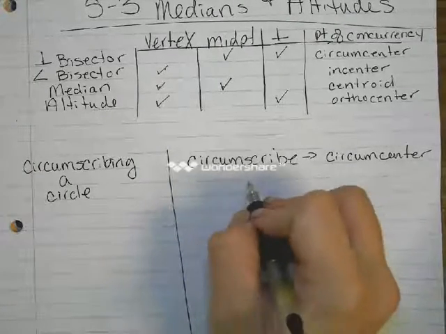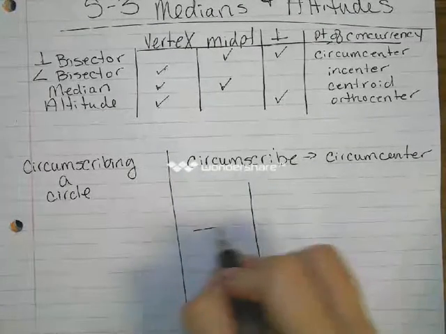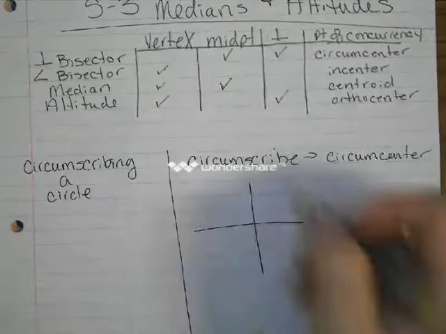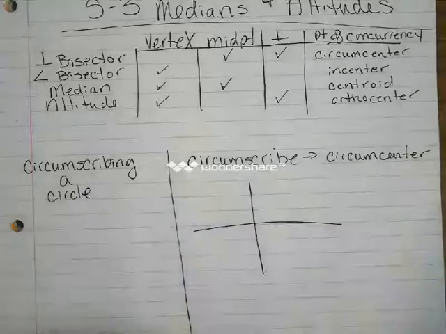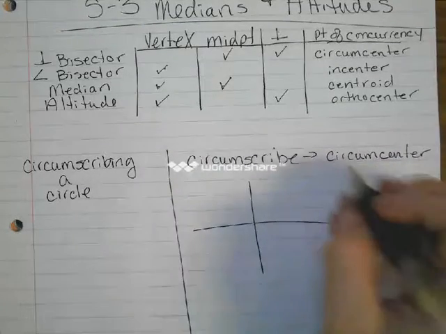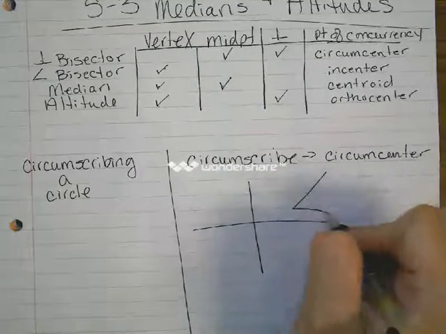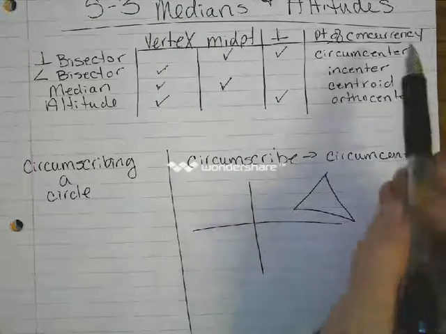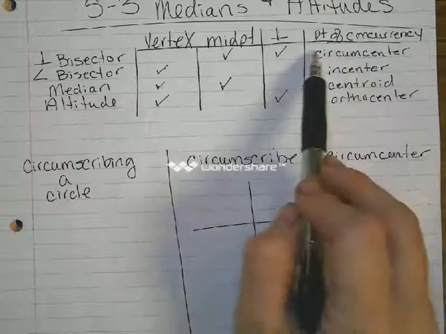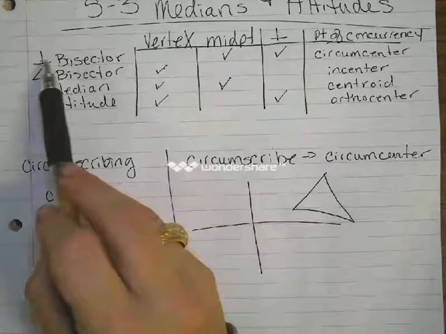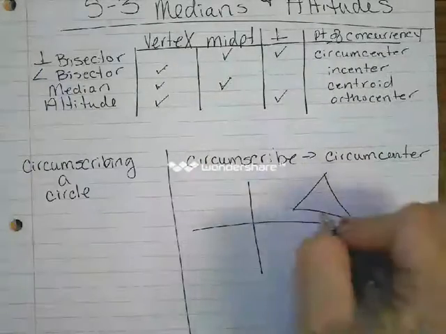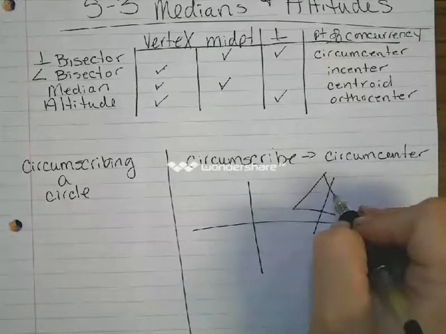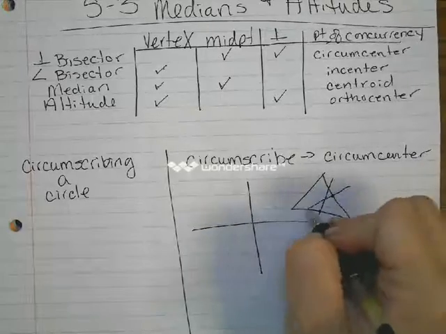Okay. So, I don't know why I just drew that. Because the next example is going to have a coordinate grid, but not this one. Let me just give you a triangle. Okay, if I do a triangle, and I draw all of the, which one is for circumcenter? Which segments am I going to be drawing? I'm going to be drawing the perpendicular bisectors. So there's a midpoint, and I'm just going to eyeball it, perpendicular. There's a midpoint, perpendicular. There's a midpoint, perpendicular.